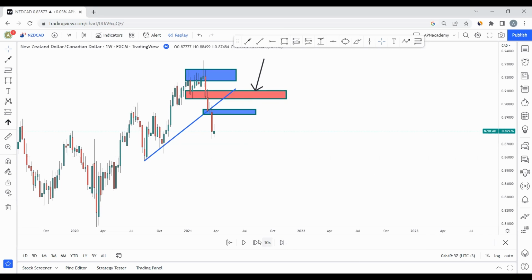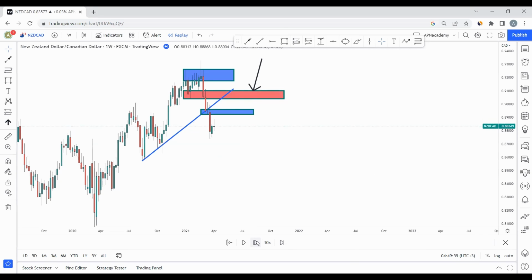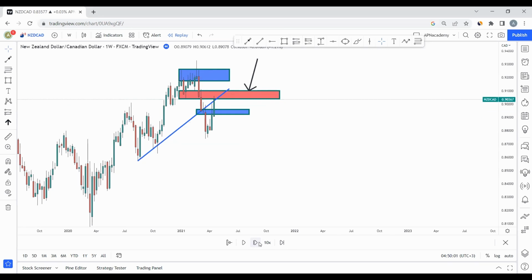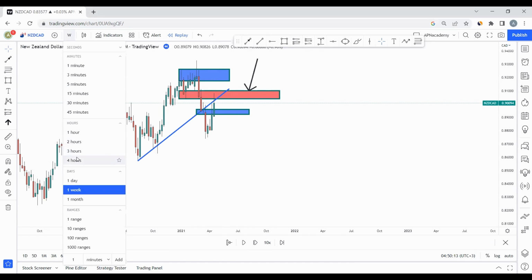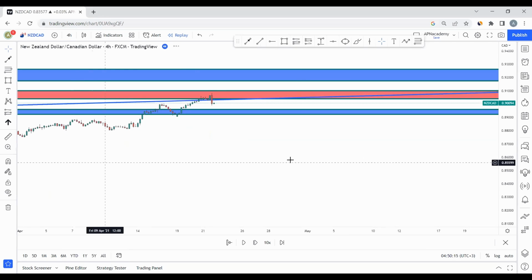So let's try to play and see how the price comes. This is the first time price actually comes back into this area here. So what we want is just a small rejection before we can go into our entry time frame. So the market actually gives us a rejection here. So what are we going to do? We're going to go to our H4 time frame, and then we take our trade.